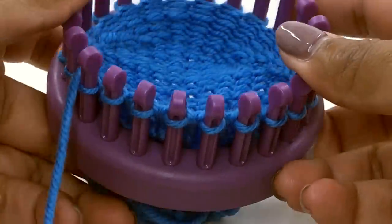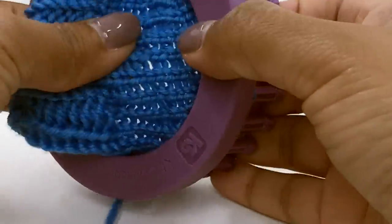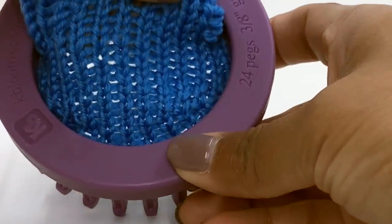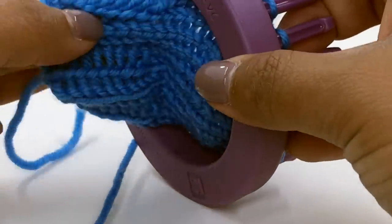Our heel is taking form. You can see it right here, the little cup that is being formed. It's looking great. There's your ribbon.